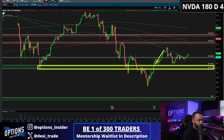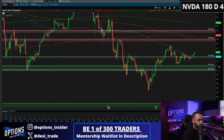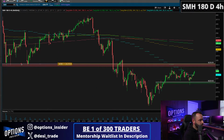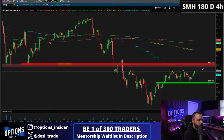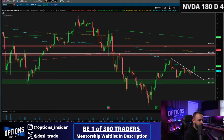And over the last week, you have created this really interesting consolidation right above that level. Look at those 4-hour wicks at the lows. Look at this downtrend break. This will require the market to have some balls, but if that SMH can reclaim this 233, it looks very similar to the SMH. If the SMH can reclaim this 233 level, I really think this Nvidia could play out very interesting. This is a very interesting play.